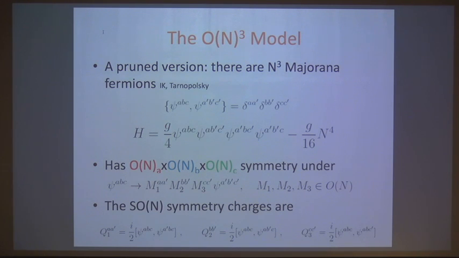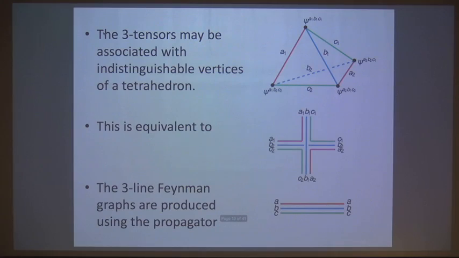And generally, there will be lots and lots of degeneracies due to these symmetries. So if you just start looking at the spectrum, it doesn't look at all like the SYK spectrum. Just what does it have to do with the tetrahedron? Well, in this case, the tetrahedron has 2 red, 2 green, and 2 blue edges. And if you look at it from the side, it looks exactly like this vertex because the blue lines cross under each other.